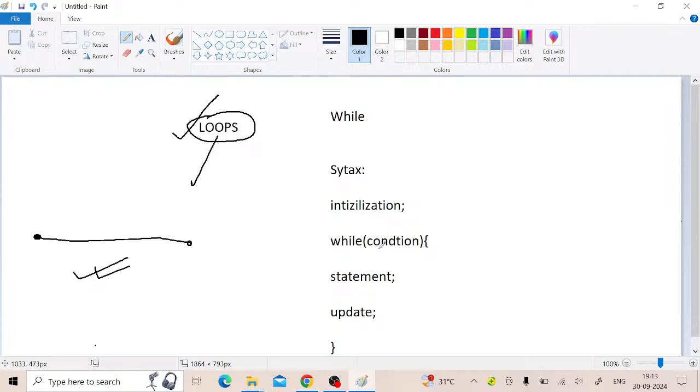Why is there a condition? At some point we want our condition to become false. Why do we want to make our condition false? It also has a reason. At that point our work is done, because this is our starting point and this is our ending point. In between these both points we want to do our work. So at some point we want the condition to become false and this block will not get executed. And in between, if the condition is true, we want the statement to get executed.